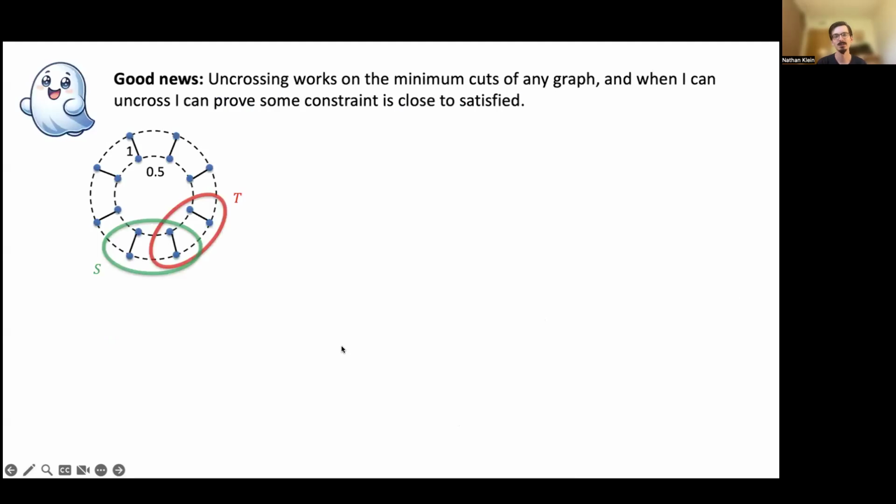So let me explain these two things in a little more detail. Uncrossing works on the set of min cuts because the cut function is symmetric submodular, or posi-modular. And actually, you can use submodularity as well, but in this talk, I'm going to use posi-modularity. Okay, so given 2 tight constraints, s and t, we know that 2k is equal to delta of s plus delta of t, where I'm ignoring the fact that I have this vector x giving the weight of the cuts. And now applying posi-modularity, this is at least delta of s minus t plus delta of t minus s. And now, since the graph is k-edge connected, each of these quantities is at least k.